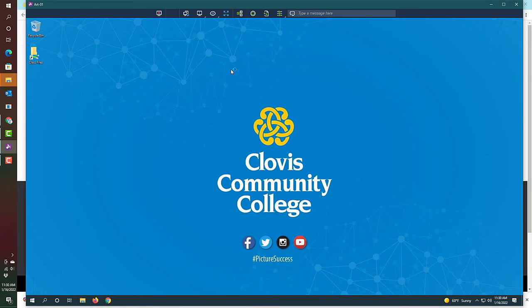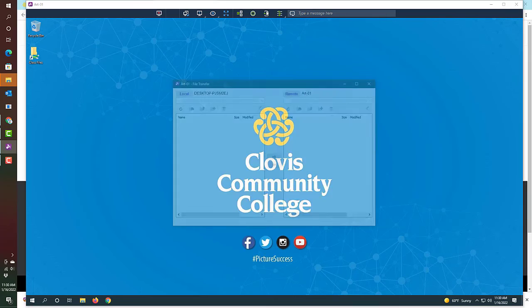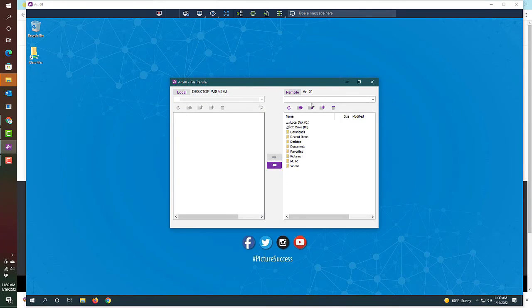I want you at this time to look at the Splashtop and see what you've got here. This will be really handy. This is file transfers. So you will be able to transfer a file from your computer to the ART computer. You will also be able to transfer things from the ART computer to your personal computer. So this is how you will save your files back and forth between whatever computer you are using in the lab and your own computer.